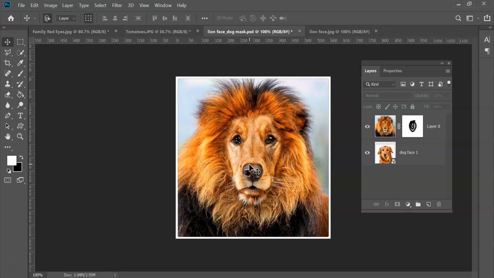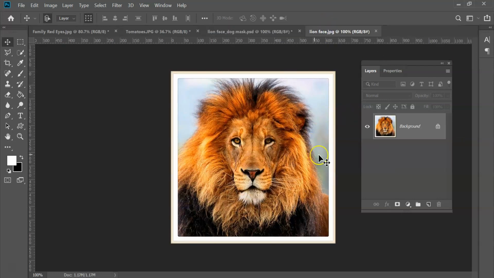Now, the thing I want you to take away mostly is that masking is an alternative in this case to erasing, because I can very easily bring back the lion's face if I want to. Because notice here the mask is black and white. You're going to see how the black basically reveals what's underneath this, and the white is going to conceal what is underneath it. Okay, so it's a very simple process. So let me just show you how we can create something like this.